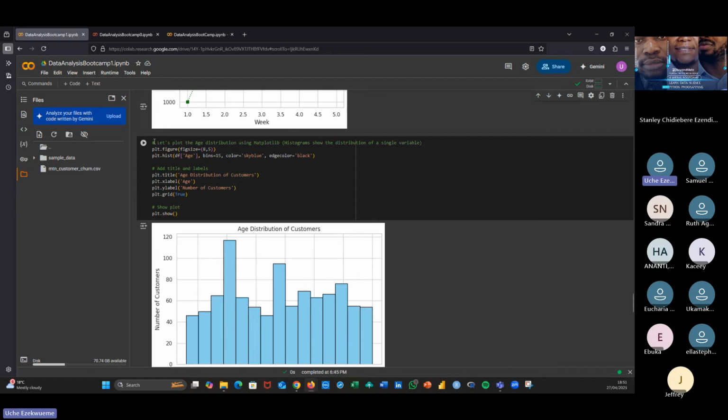I'll give us a few minutes, if we can just practicalize this. You can change the color, you can change the title. Feel free to alter anything. The most important thing is, once you alter something and run it, if there is an error, you cross-check, and we need to be inquisitive.